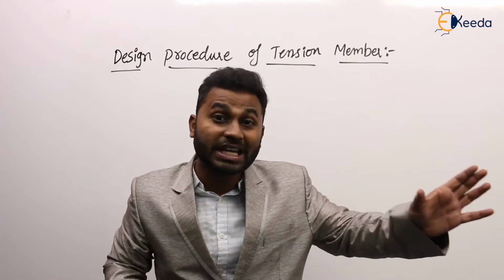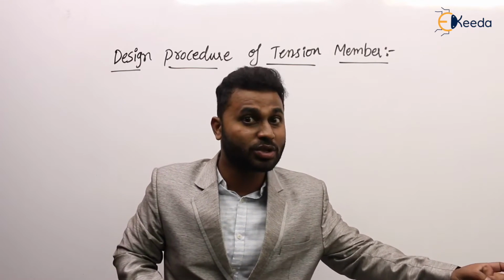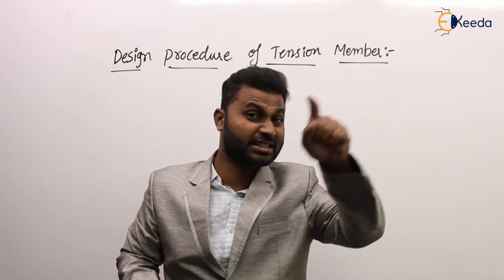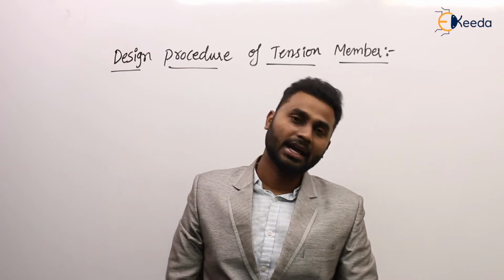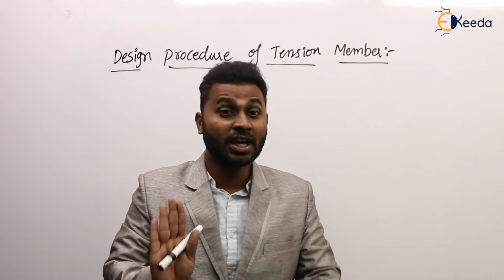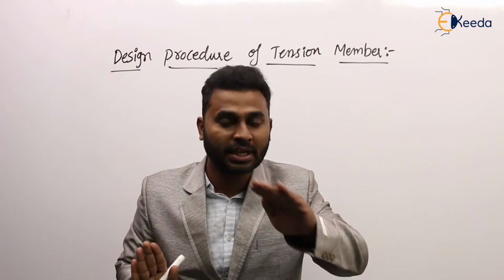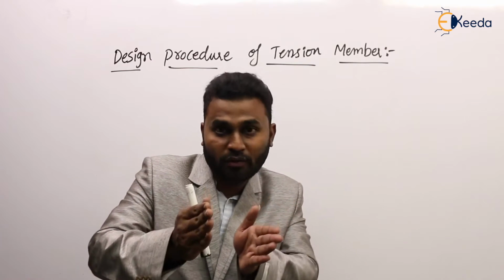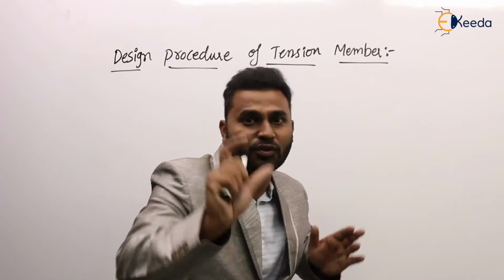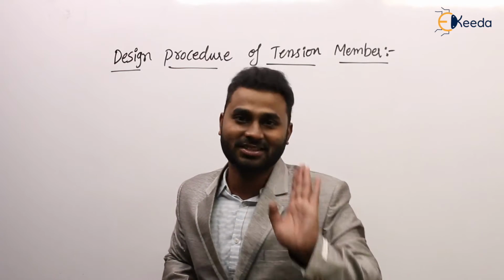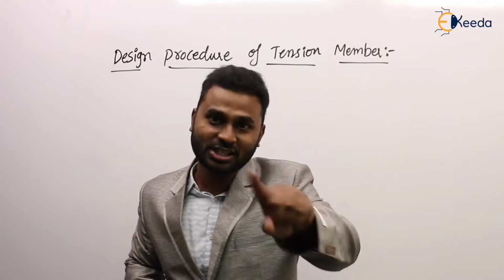Like if you see in railway stations, to support the overhead tank, that overhead tank is placed on the truss. The truss is vertical. Agree or not? Again, even in the same railway station, we see foot over bridges, to go from one platform to the other platform. Yes or no? If we observe, the foot over bridge is placed on a truss. Agree? Again, that truss is also a vertical truss.